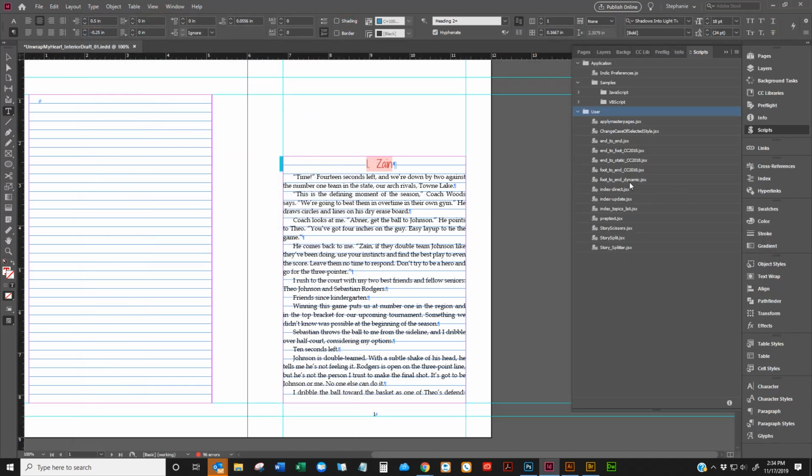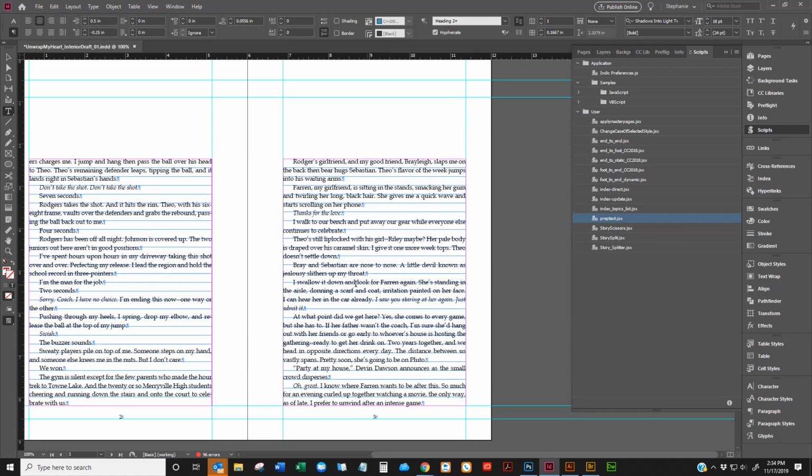It's always going to be there, 3 or 4 versions from now. All right, so now that we have this prep text folder, make sure you're in the text frame again, because this particular JavaScript is only going to run on your selected text frame. So we are going to run it, even though we already did.